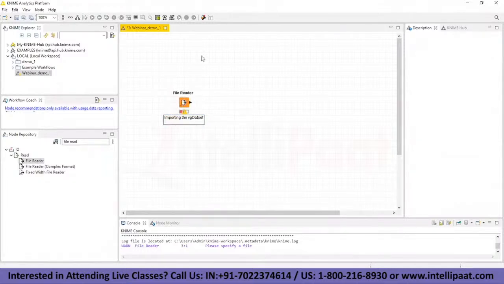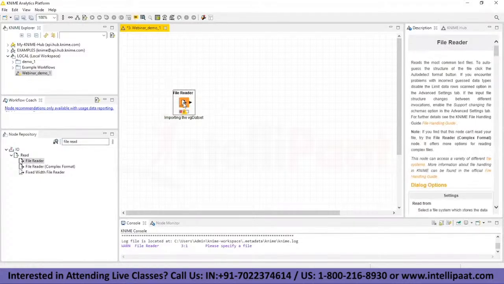So in future, whenever I go ahead with debugging or, let's say, optimization, I should know what this particular node is doing, instead of having node 1, node 2, node 3, node 4, node 5, right? It's up to you. Fine. I have labeled the node. This is my file reader node.